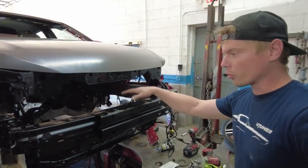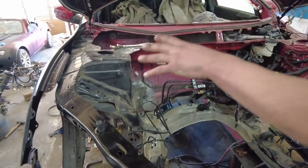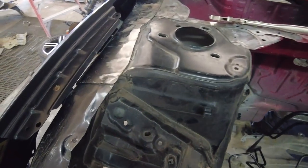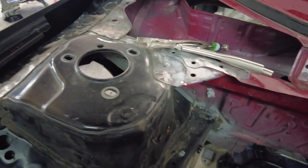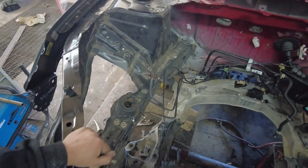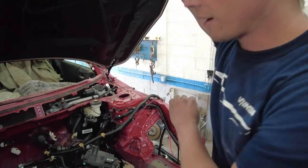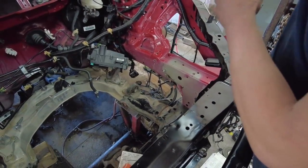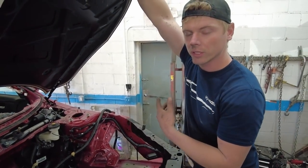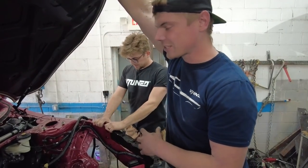All right, so we got the rebar on, we got the core support on, we've got the hood on, we've got that fender on with like one bolt over there by the door. Everything as far as the frame rail goes has been welded up and is ready to be finished off and seam sealed. And then I'm not going to weld the core support in just yet because we don't have that fender. Vlad did not know that he needed that fender, and we ordered it like 3 or 4 days ago and it still hasn't arrived. So kind of under the gun there, but that's okay.